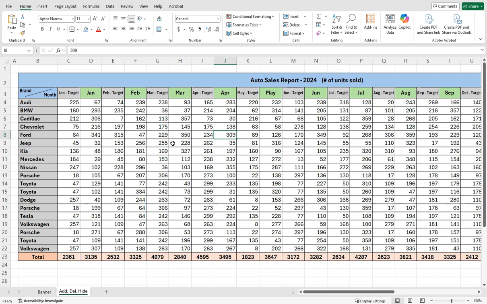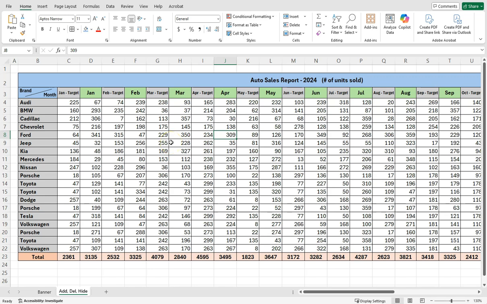Okay, so the next item I have is how you can hide or unhide some columns or some rows. With hiding and unhiding, they're still on your spreadsheet, you're just hiding them so that you don't see them.